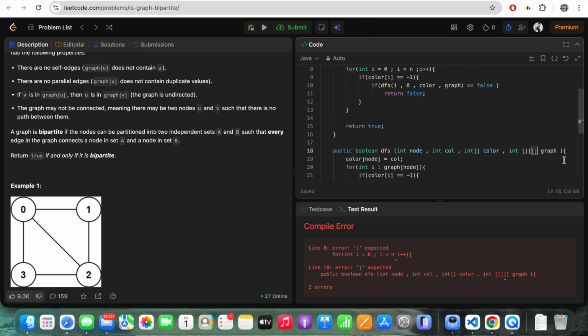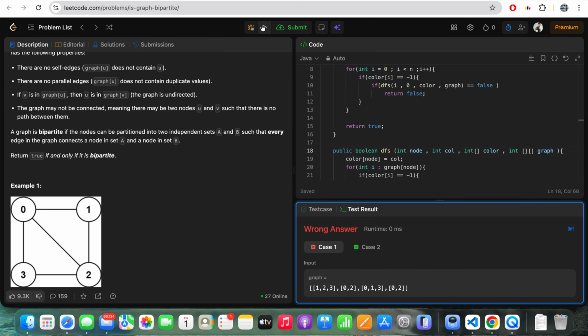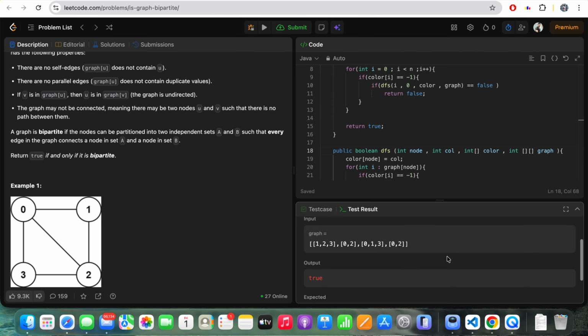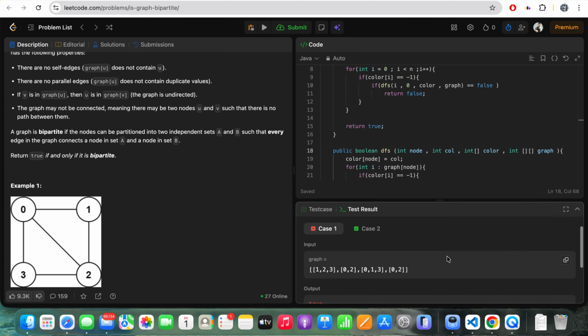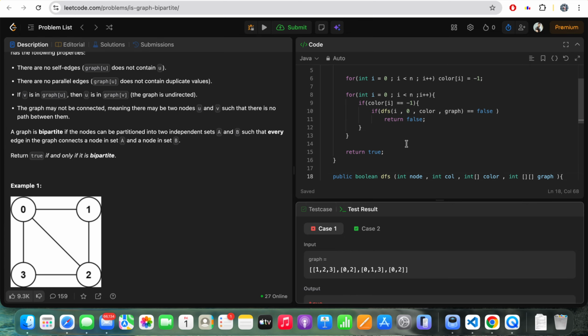Probably I messed up in this parameter. Okay, so it's giving a wrong answer. For one case it's giving a wrong answer, so I need to debug what's wrong.